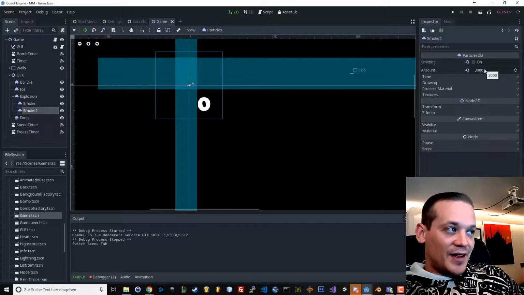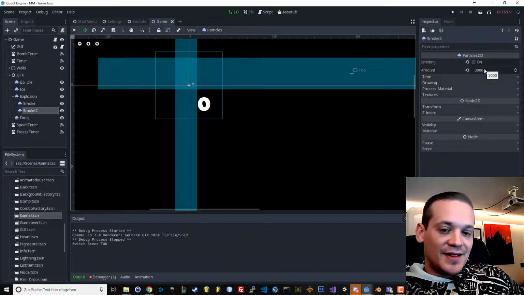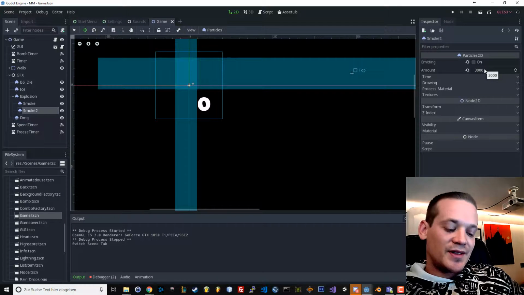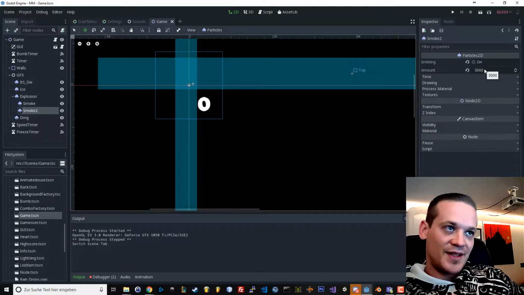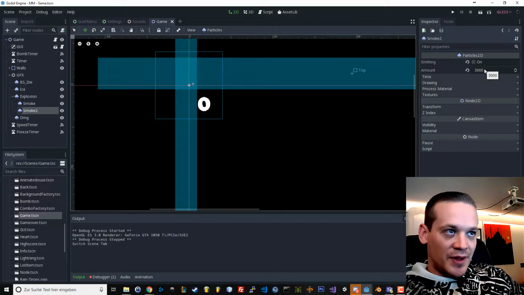As you can tell, these are pretty high numbers, and I'm using my OnePlus 6 for testing my game, and I can tell you that my OnePlus 6 is lagging when the explosion is displayed. My computer handles this pretty well; I cannot experience any lag there.